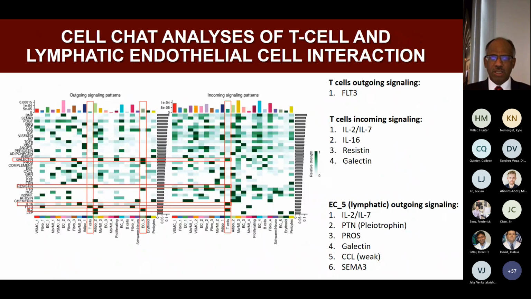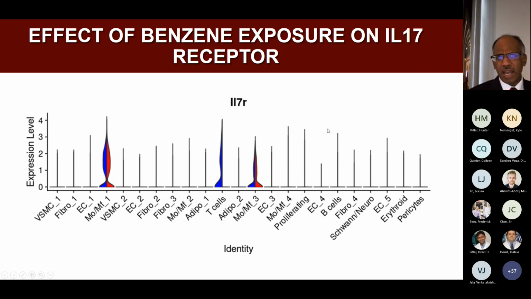Then, because we did the single cell RNA-seq, we could also look at the interaction of these T cells with the endothelial cells in the plaque. Igor did this analysis, which is called CellChat, where you look at the communication of signals from endothelial cells to the immune cells. He could identify several targets which could be facilitating these processes, and one of the things we narrowed down is the IL-7 receptor. So we think it is a critical molecule in changing the inflammation in the lesion by benzene exposure. We're planning a series of in vitro studies to tease out the mechanisms.